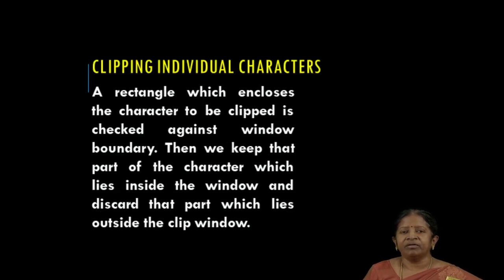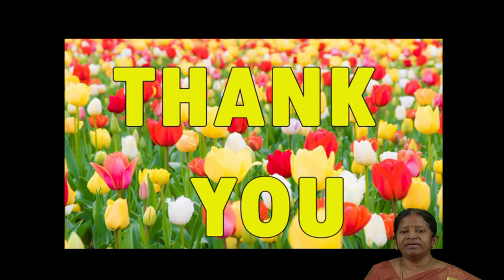If we want to have a different shape of the window, we have so far considered only the rectangular window. But here is an example. Here the word thank you itself is the window.